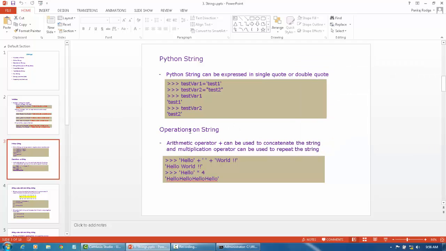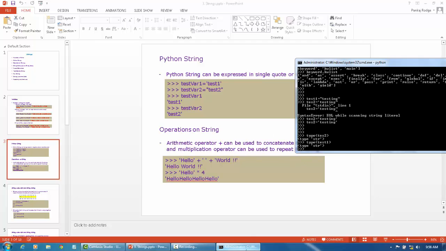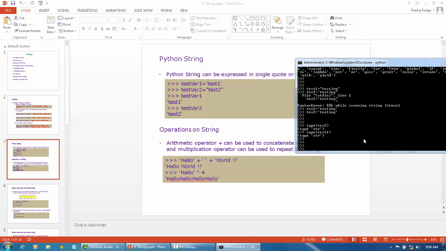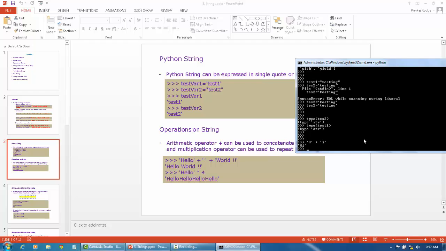The operations on the string: we can use the arithmetic operator plus and the arithmetic operator multiplication. The plus can be used to concatenate the string, and the multiplication operator we can use for repeating the string. For example, if I have this h plus i, this concatenates these two strings and forms the word hi.